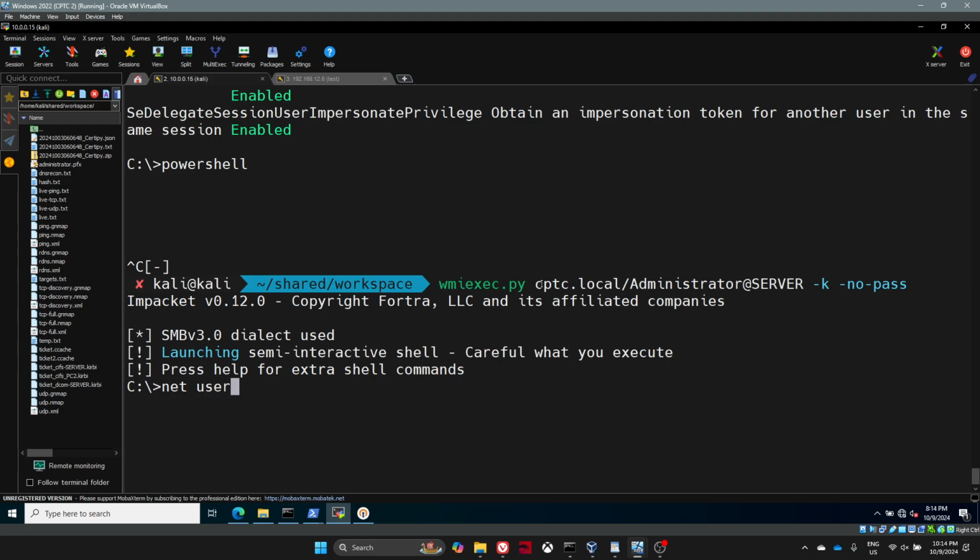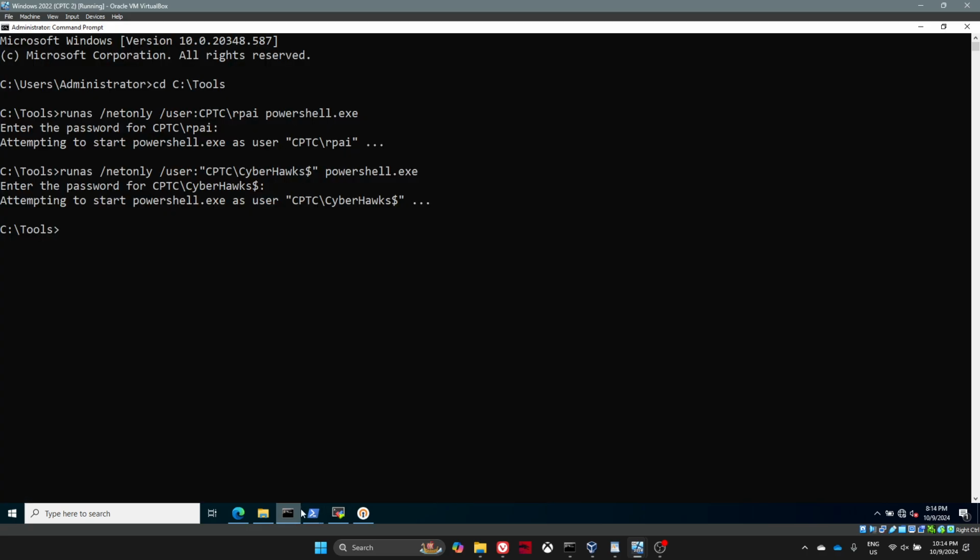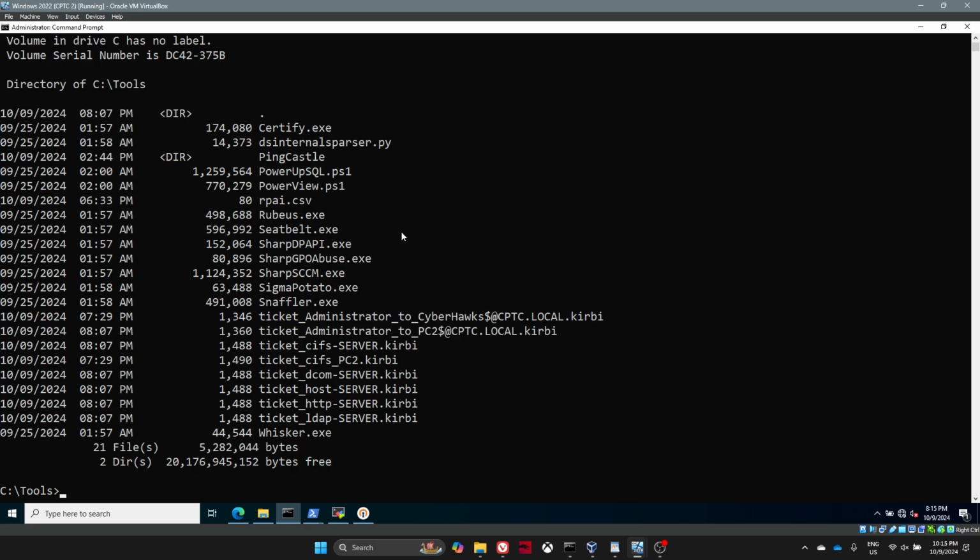Let's see if I can at least list users. Okay, I can list users. I just apparently can't create them for whatever reason. In this case, I think I actually have antivirus disabled, so I probably could just upload Rubeus. But in the real world, you wouldn't be able to do that. But I should be able to just upload Rubeus, so we can do that. I was going to try to show you the way I normally do it on actual engagements where I reflectively load it in PowerShell because it's cool. And you never have to touch the disk that way, which is nice, but it's not working. So this is fine. We'll just do this.